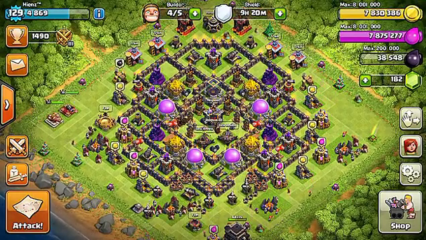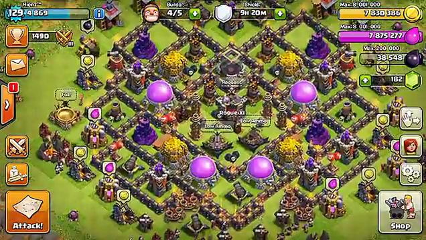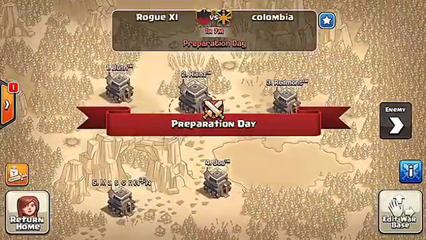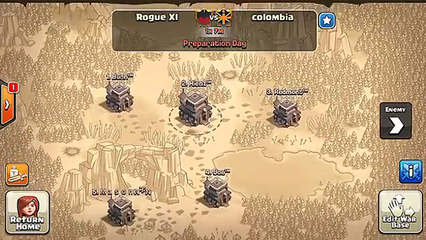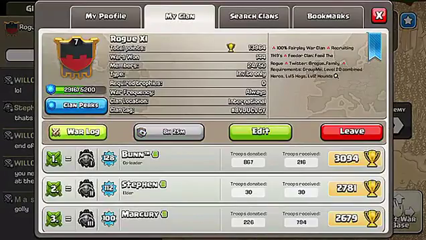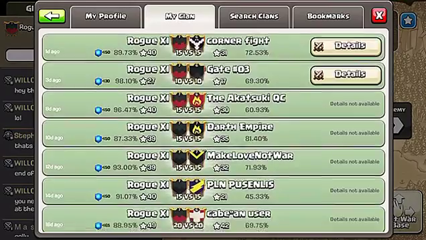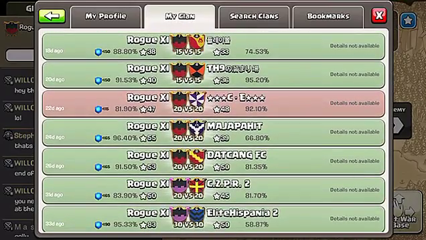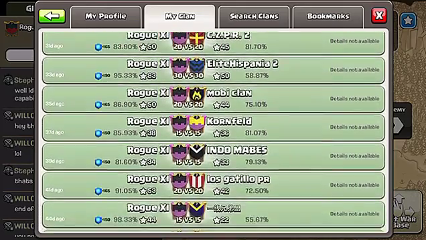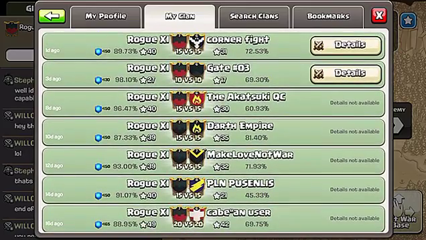Just basically doing a nice war recap video to start off my YouTube campaign. As you can see, we are currently in a war against Colombia. The lads have been doing pretty well in recent wars. As you can see, the war log is pretty green apart from this one here, where we had someone that didn't use both attacks, which was costly. Apart from that, the war log is pretty green, which is good.